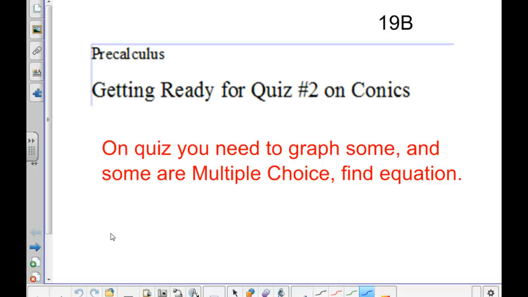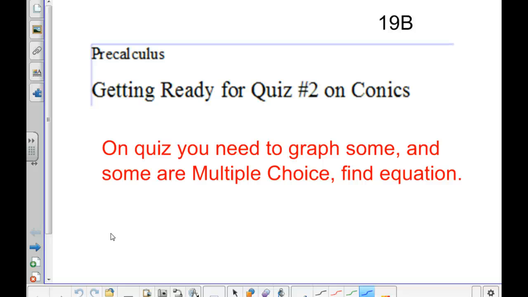All right, guys, this is the getting ready for quiz. Does everybody see it there? The answers are at the bottom. I'm not going to go over this right now. This is your responsibility to get ready for tomorrow's quiz, but I wanted to tell you it's there. If you don't have enough questions to entertain us the rest of the period, then we could go and do some of this, okay? But the getting ready for quiz is on 19B.